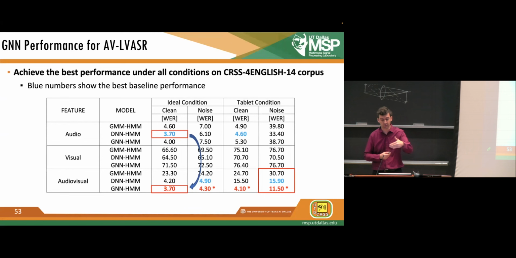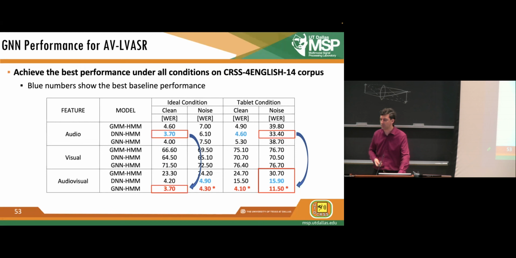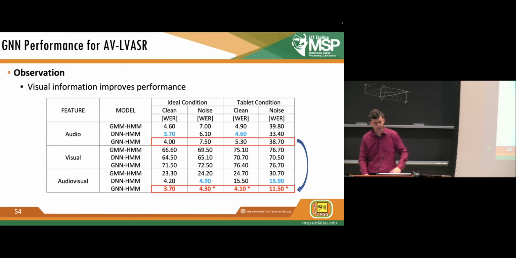And when you compare the audio only in these noisy conditions with what we get, we go from 33 word error rate to 11.5 word error rate. So that leads to improvements in performance by using this strategy. What I want to highlight here is what I mentioned earlier: visual information is not the greatest feature for ASR. So you see we get a very high word error rate. But even though the performance by itself with visual information is not great, when you combine it with the audio in this challenging condition, it leads to very remarkable performance. You go from 33% word error rate all the way to 11 by using visual information. By itself it is not great, but it can definitely improve your method. Again, if you compare just audio only versus audiovisual, the performance is much better in all cases.